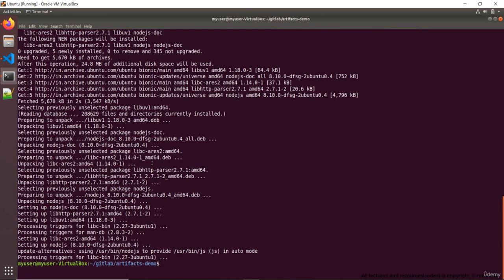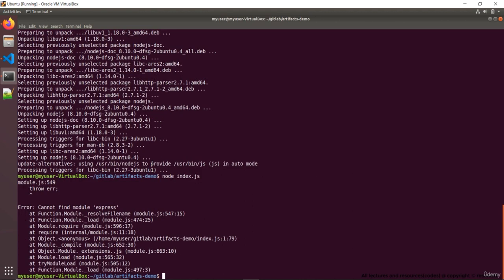Great. Node.js is installed, let's try to run the index file. Oops, one error. This was expected. Remember, we had used the Express framework in the index.js code, and since there is no module named Express as of now in this project, it has thrown us the error.